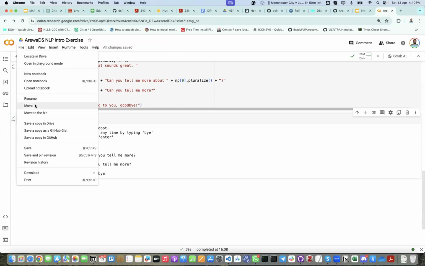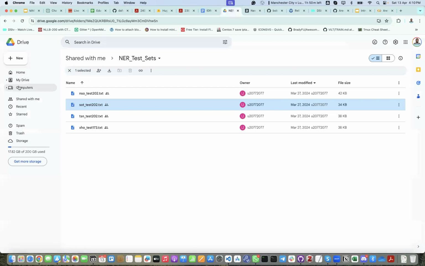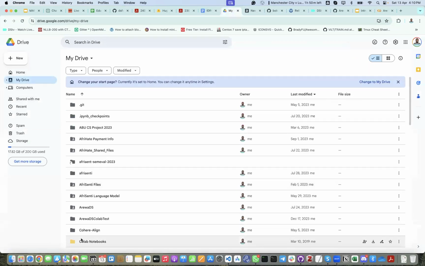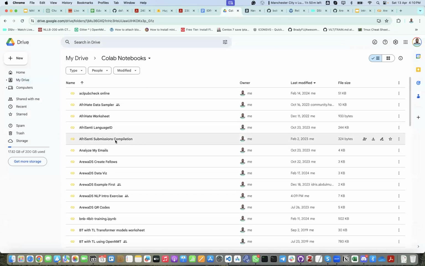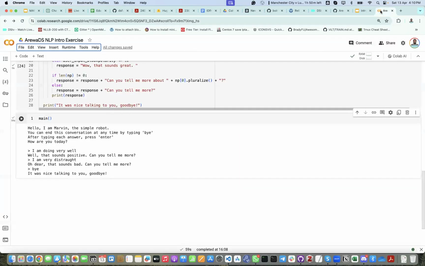You can save a copy in Drive, or in your GitHub or whatever. Save it in your own drive, and whenever you open your Google Drive, go to Colab Notebooks and you will see the copy you saved. Then you can continue modifying and using it.